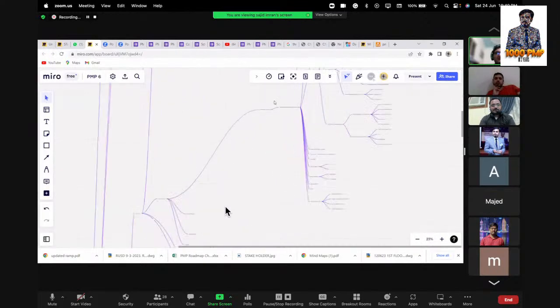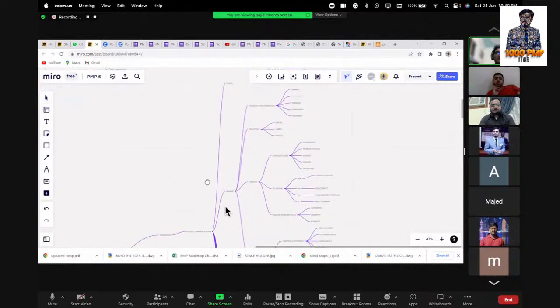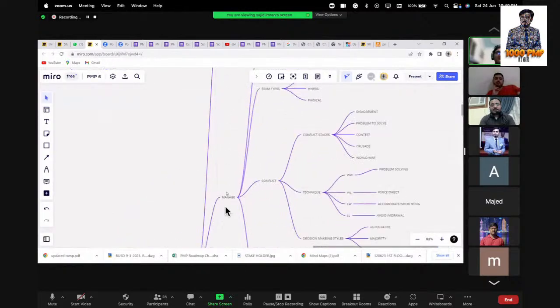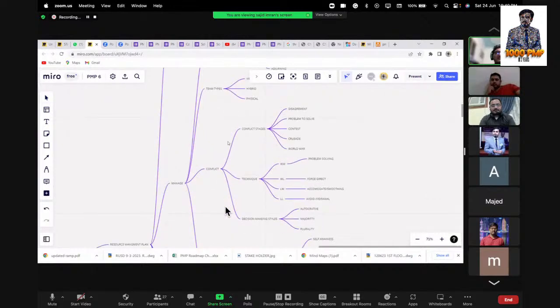In plans, we have manpower also, the resource management plan we will prepare over there. We will acquire resources. We will manage them. How to manage: stages of team formation are there: forming, storming, norming, performing, and adjourning. Team types are there: virtual, hybrid, and physical.